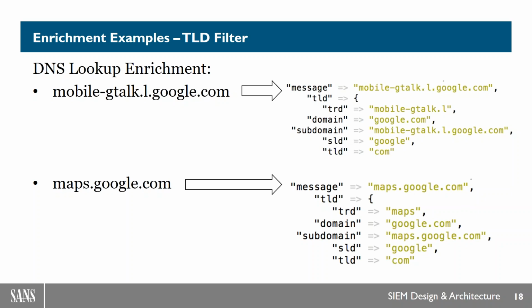You can ask questions like, what com, edu, gov, org, net addresses are we going to? Perhaps you're a US-based company, so you can assume that maybe other countries' TLDs are more questionable than your own, or maybe you know a specific set of websites that your analysts can look out for. This can help you do that, and it won't have to be done at search time because this will be pre-indexed with all of these fields broken out like this, so it's extra fast to do it like that.